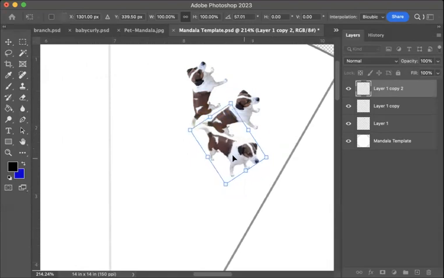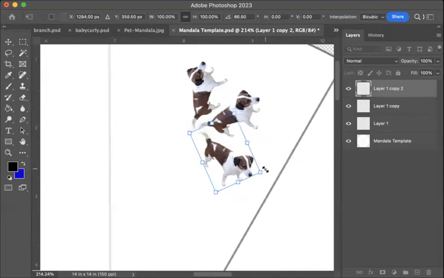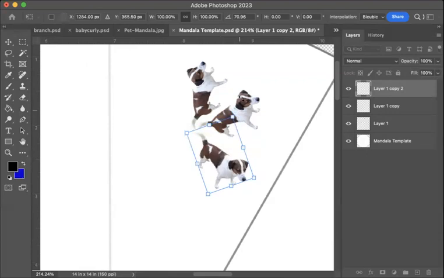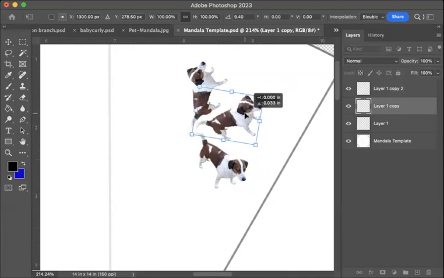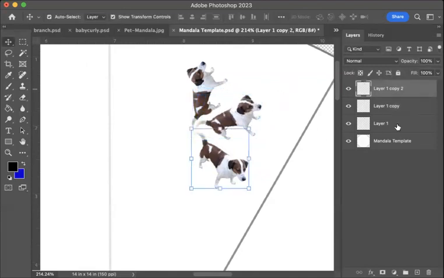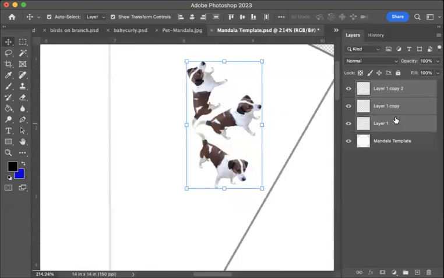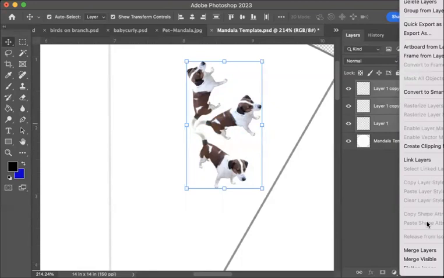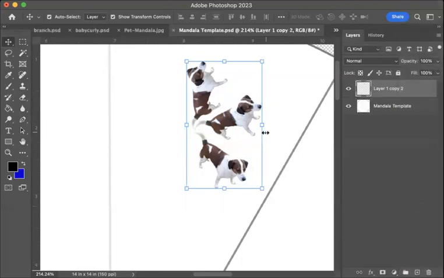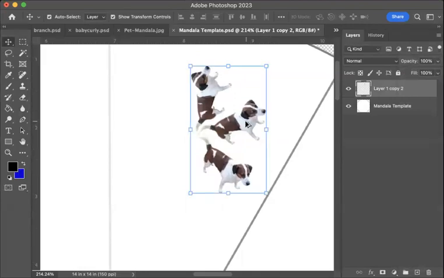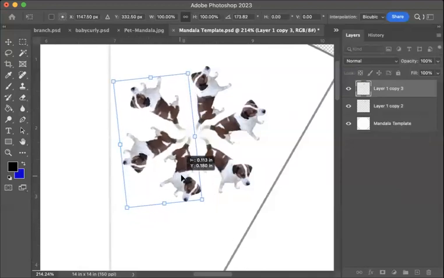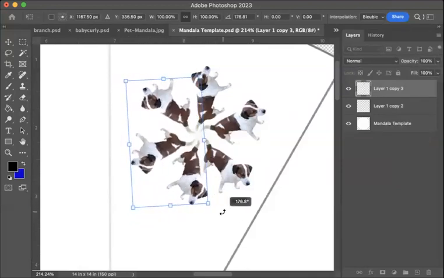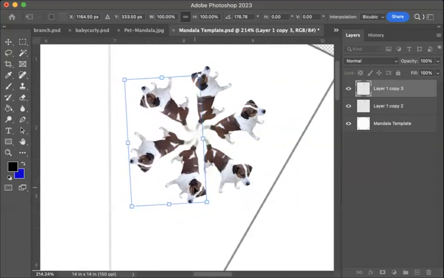Right? And there's my little dog. And now I think I'm going to try to make it 6. So I'm going to make it like half. And I'm just going to arrange 3 of the dogs. And now I'm going to merge these 3 together. So you're going to do a lot of merging and arranging. So I'm merging these 3 together on the merge layers. And then I'm going to duplicate that. And I'm going to rotate that around. And I'm going to make a flower from my dog. And there, my dog is now a flower.